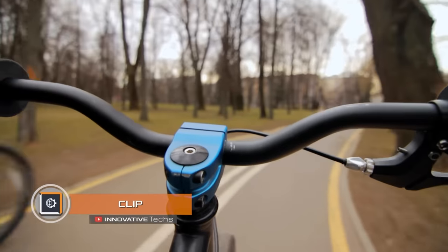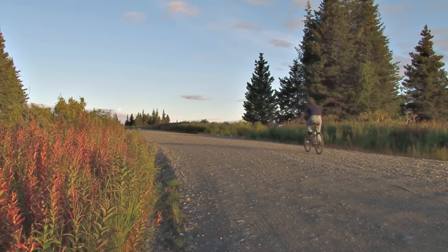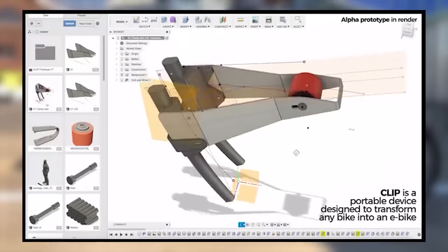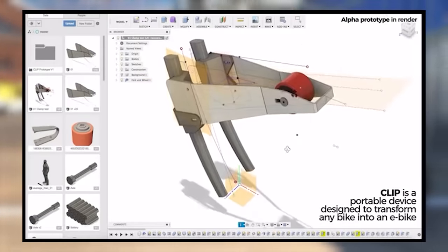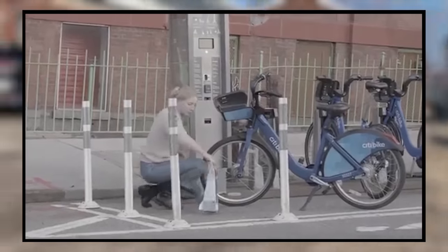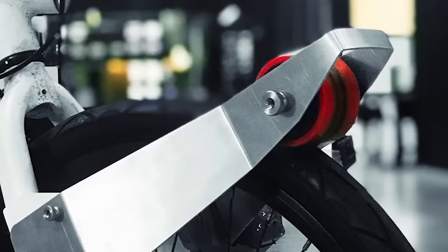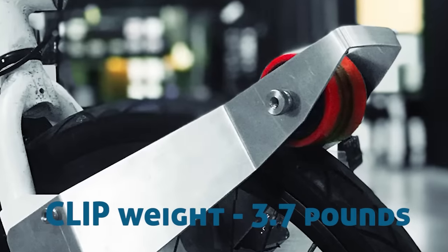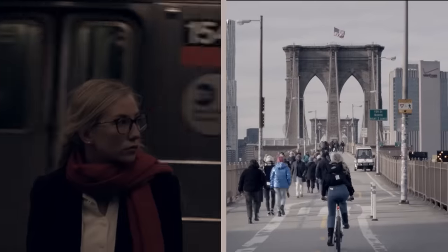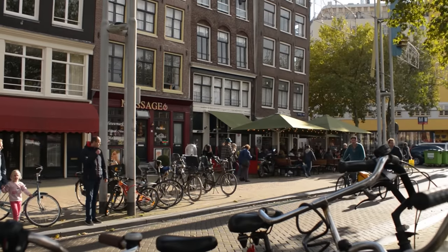Clip — riding a bicycle isn't always easy, especially when commuting to work or school with many hills along the way. The Clip portable electric motor turns any bike into an electric one. The 450-watt motor is powered by a 36-volt lithium-ion battery, and Clip attaches to the front fork of the bike. It is easy to install and remove, allowing you to keep it in a backpack. A portable electric motor adds only 3.7 pounds to the bike's weight. The developers dream of transitioning as many people as possible to technologically updated bicycles, making this environmentally friendly transport the most common in the world.